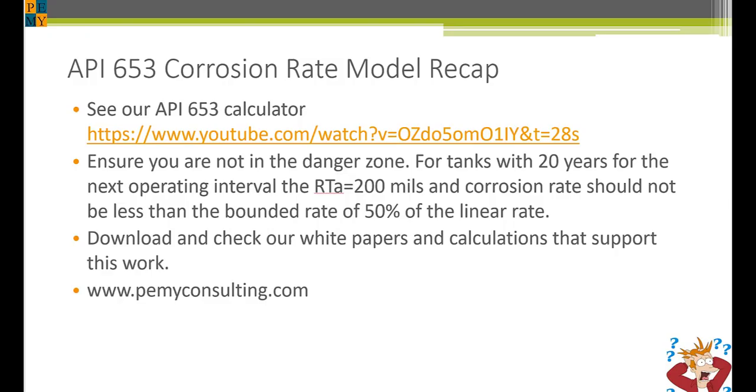Alright, this is the final slide of the three-part API 653 corrosion rate series. In our extensive tank engineering and inspection work, we've reviewed hundreds and hundreds of inspection reports. We've seen the good, the bad, and the ugly. We've developed a spreadsheet that takes the best of them all and incorporated it.